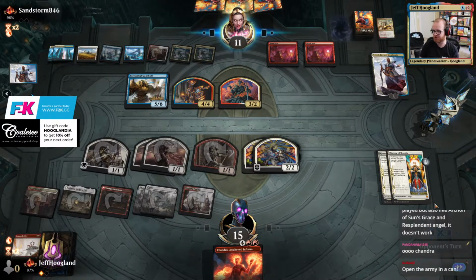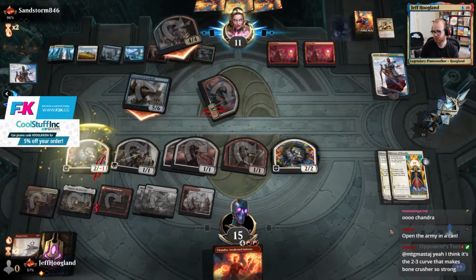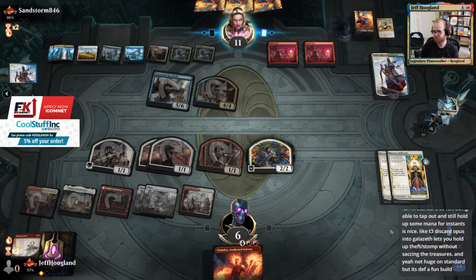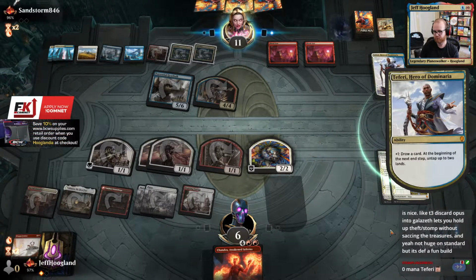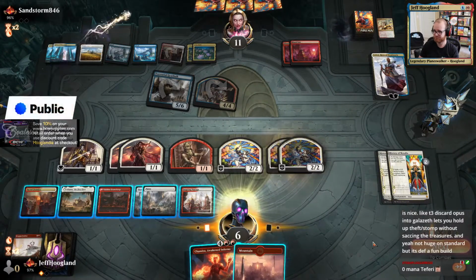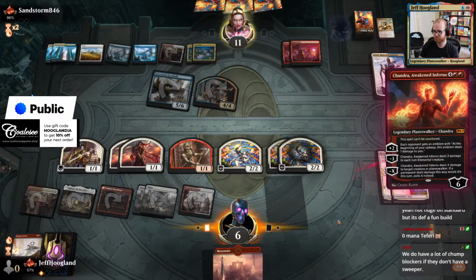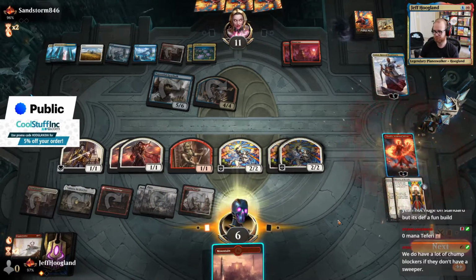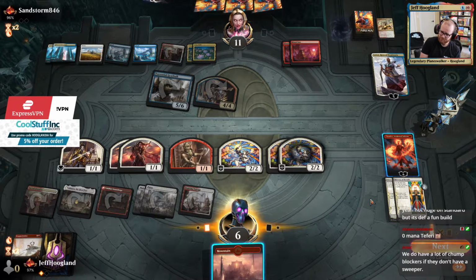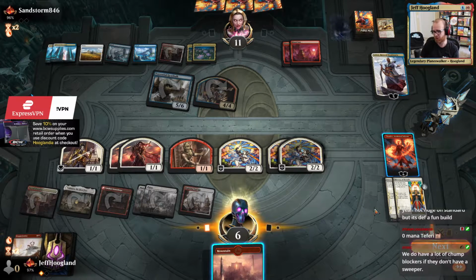I think we trade a 2-2 for their 3-2 and then go to 6. Zero mana Teferi is pretty good. If you haven't heard of me, then get ready to meet my flames. I think we just put an emblem on them, huh?